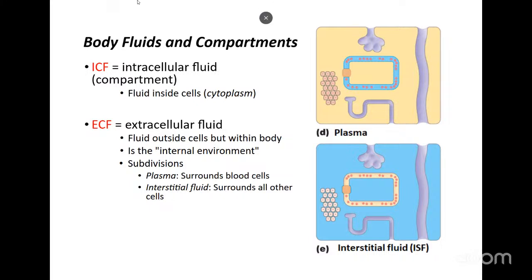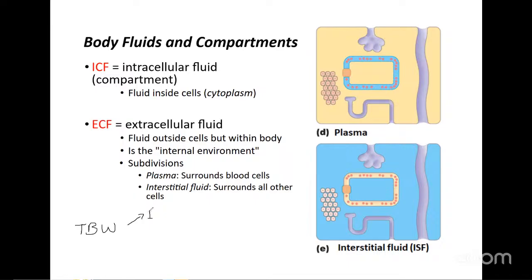Okay. I'm going to draw a little flow chart at the bottom here. So we've so far got our total body water. And if we're thinking about its subdivisions, we've got our intracellular fluid inside the cells. We've got our extracellular fluid, the other part. So that's anything that's outside a cell, so not contained inside a cell membrane. Okay? So part of our internal environment, but we've got two types and they can be significantly different, which is why they have different names.